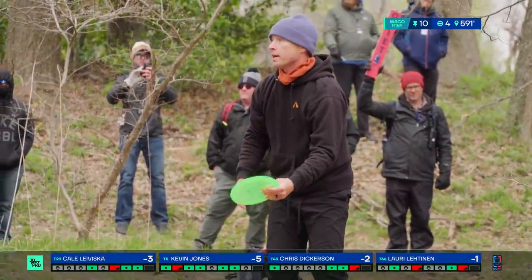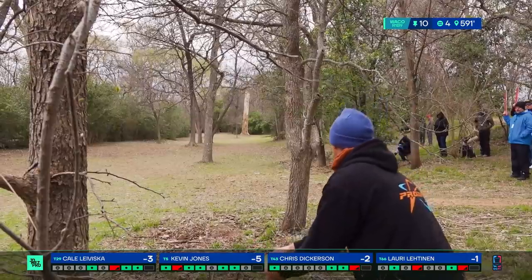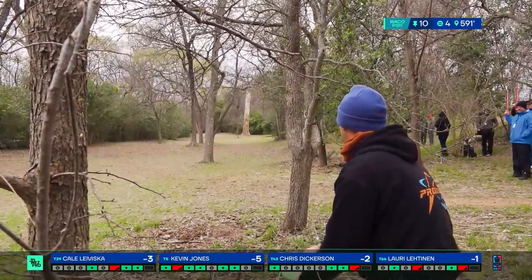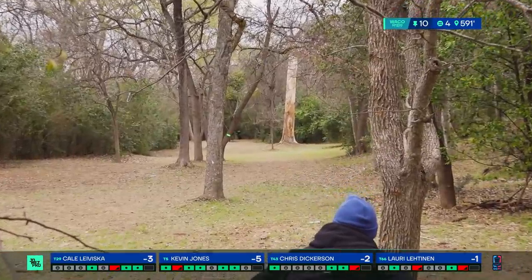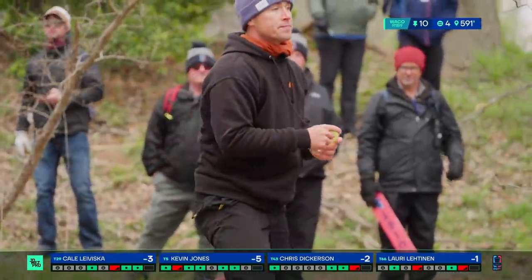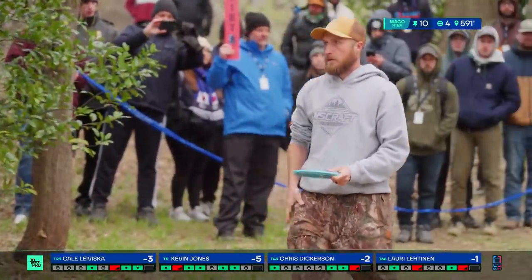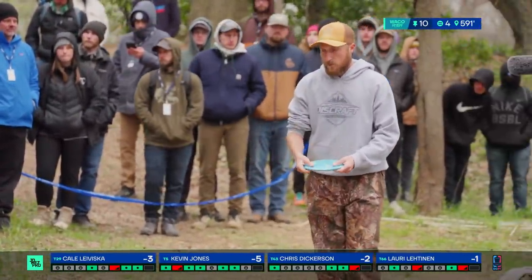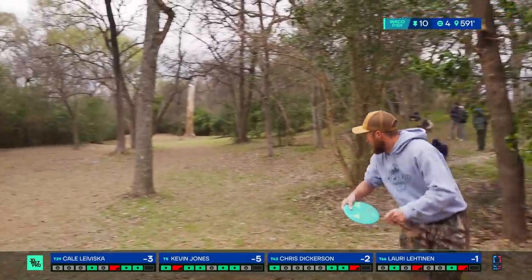Okay. And not many of you are joining us without watching the front nine, but if you need a little bit of a recap, it's a high of 38 degrees, sustained gusts of 25 miles an hour, upwards of mid-30s. We're in the woods here at the Beast, so the wind is down, but that's only going to be for the next couple of holes. When we get into the open, you're going to see a completely different disc golf course.